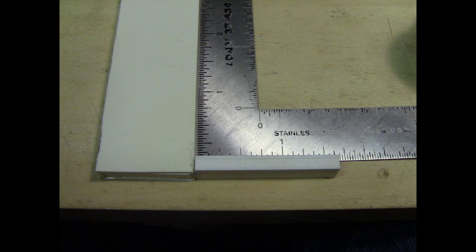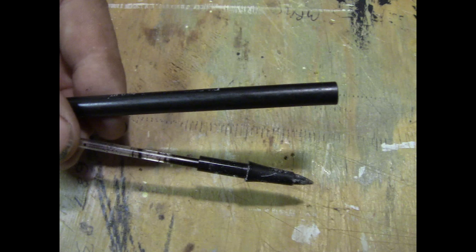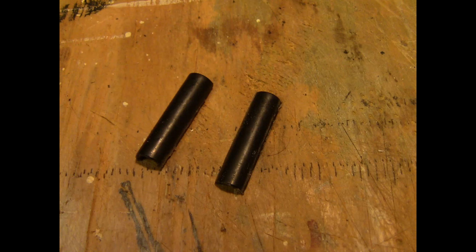Once the legs were together, I used cement glue — it welds really well — and glued them all. Here you can see the difference in the legs laying next to the wall. I started at one end, used my square to make sure it was right with the bottom of the wall, and glued it in place. Then I did the other end, checking the square and making sure everything was level. Even though it's the inside wall and won't be seen that much, you need to have it right. On the ends of that outside wall there's also a concrete extension — I think it's to protect the beams that held up the building. I found an ink pen of the right diameter, took the guts out, cut it in half lengthwise, and cut it to the proper height to glue on the ends of those walls as a buffer.